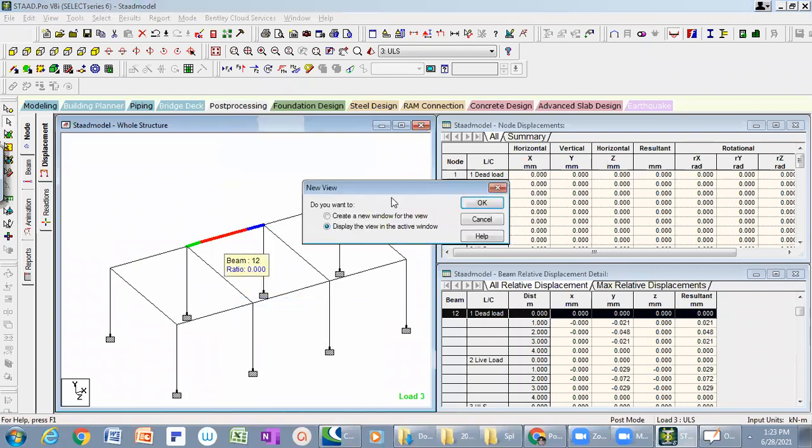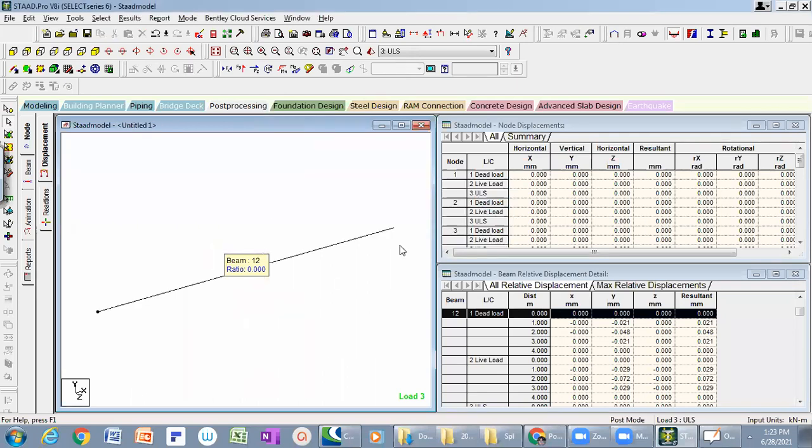If you click on new view, you have two options: create a new window for the view, or display the view in the active window. You can click on OK. So this is that particular beam, its bending moment diagram and the shear force diagram. You can see it over here.